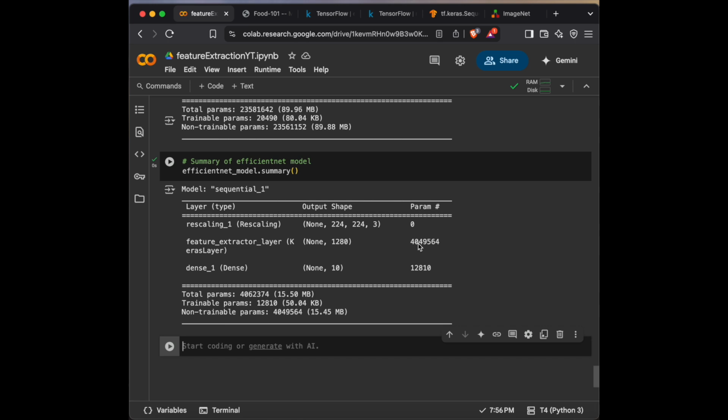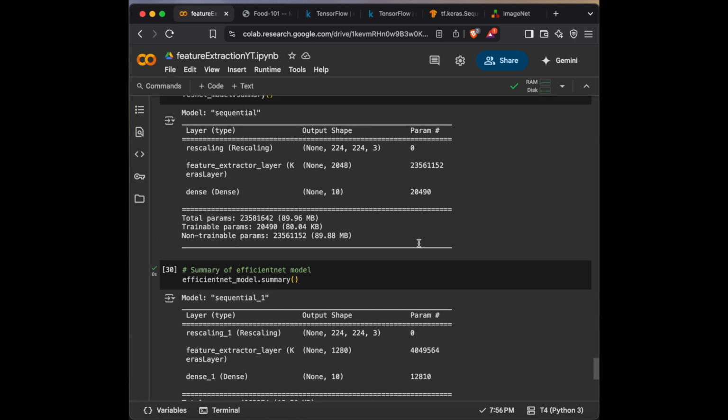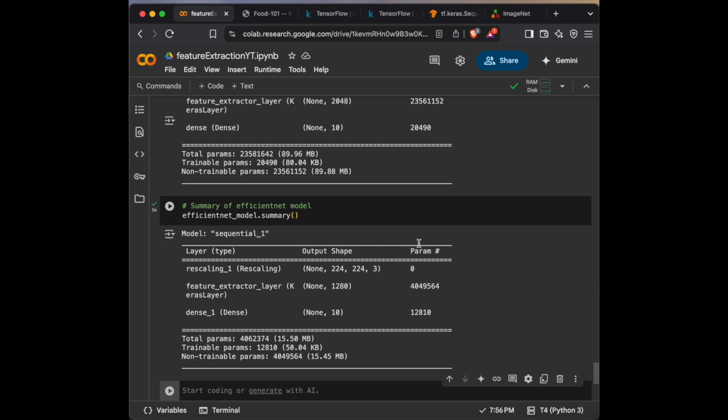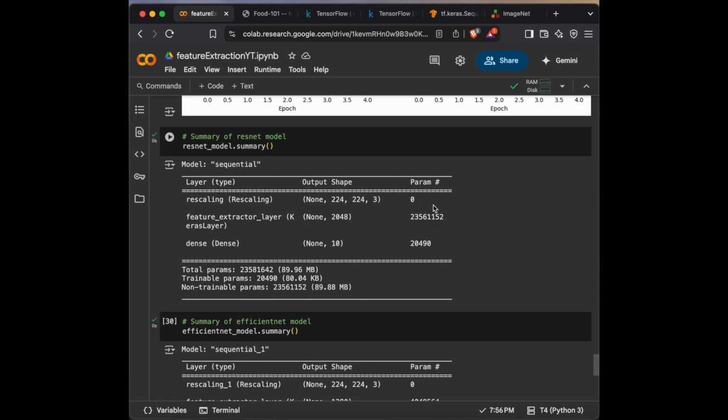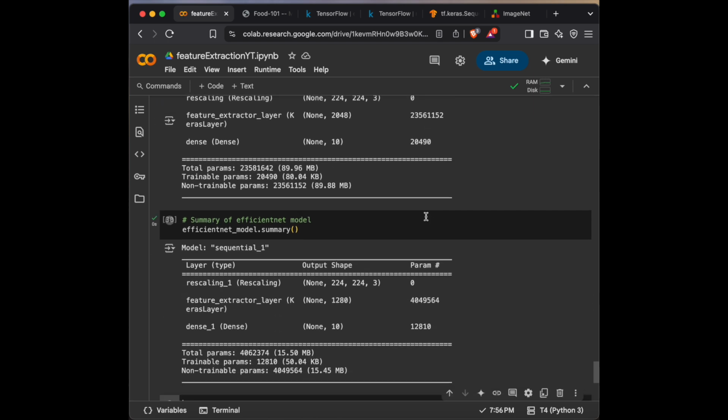Around 4 million. So you can see that EfficientNet is very efficient. It uses a lesser number of parameters and it still performs better than ResNet. Even though ResNet is using 23 million parameters, EfficientNet is using only 4 million and is performing very well.